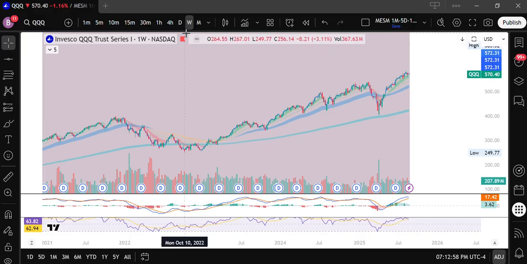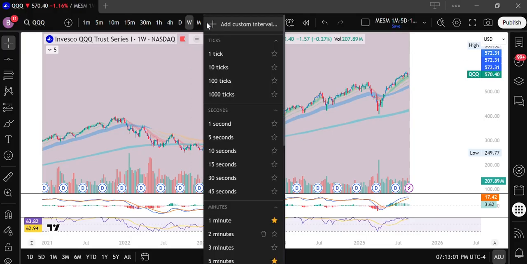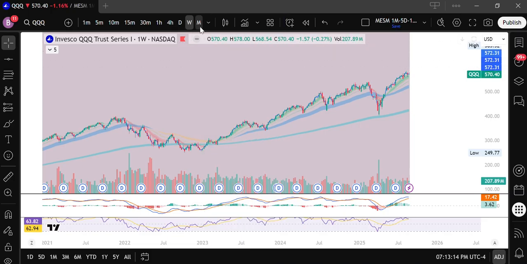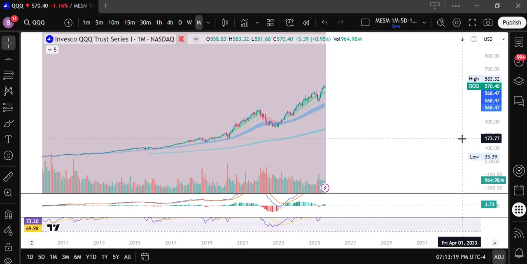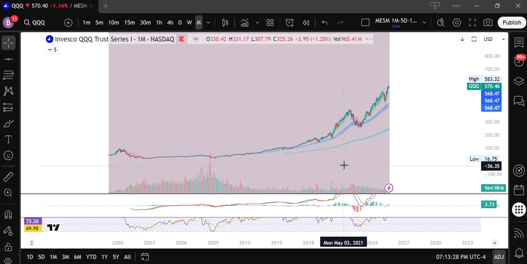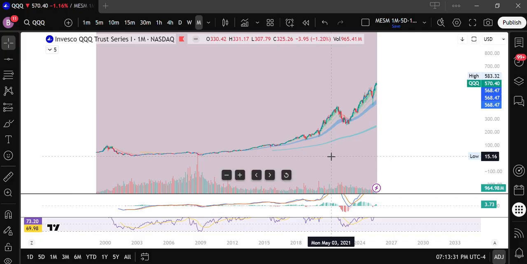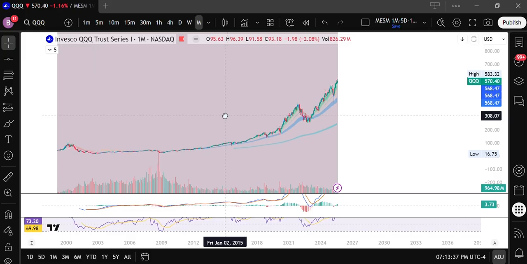On TradingView they offer numerous time frames that you can use to look at stocks, assets, and ETFs. I like to stick with the monthly as the highest time frame, and then I go down to the weekly and then the daily. Those top three, the monthly, weekly, and daily time frames, allow me to get a higher level view of the stock or ETF that I'm looking at, to get a higher level view of their next move.